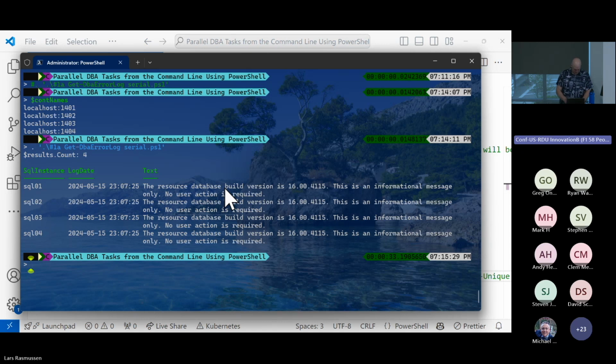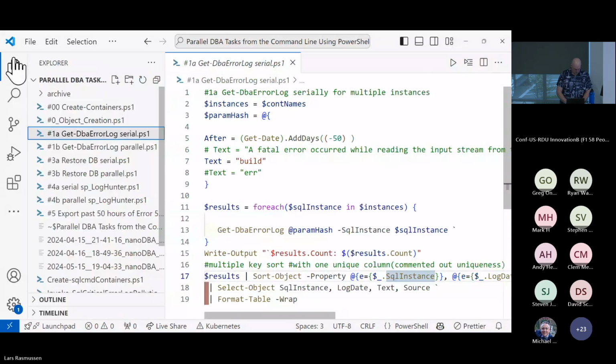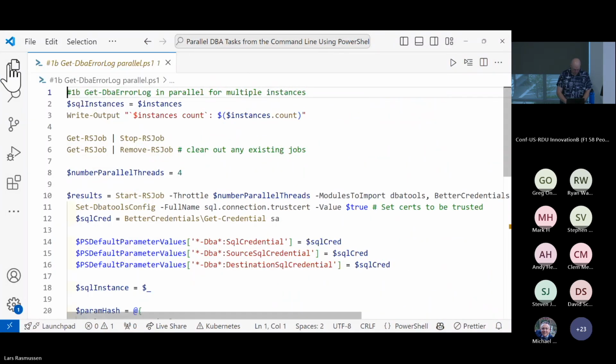So let's try this another way. Let's try it in parallel. First thing is we're clearing out any of the existing jobs.